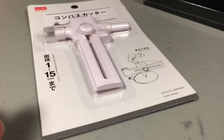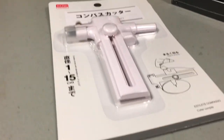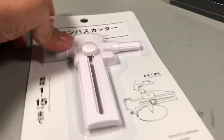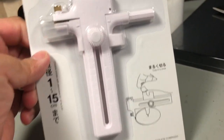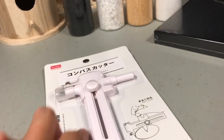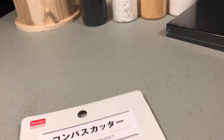I think this one is probably useful for making manholes and things like that, and maybe circular windows for some oriental themed dioramas, or circular accessories. This one will be good for that too. And it's actually pretty cheap. I think I paid not more than $3 for this one. So it's pretty cheap and good. I haven't used it, but I'll definitely be using this soon.